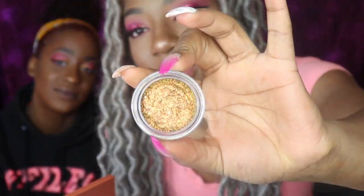So the Glitterly Obsessed product, these look really nice, and I think the size is great for $8. Dream About Me color. This is how it looks. What is this? What is this texture? Is it really lip scrub? Is that supposed to be like that? I don't think it's supposed to be like that.